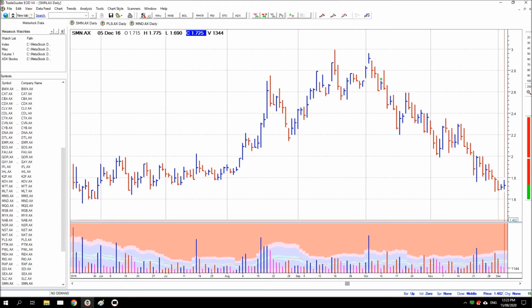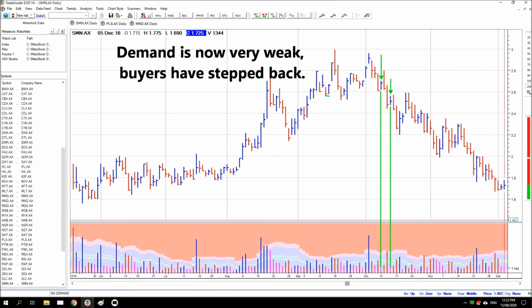And if you look at the individual up bars, they'll always be on really low volume. You can see that one's very low volume. The buyers in the market are really struggling to take control again. And look at this up bar. The volume is very, very low. The sellers have taken control.